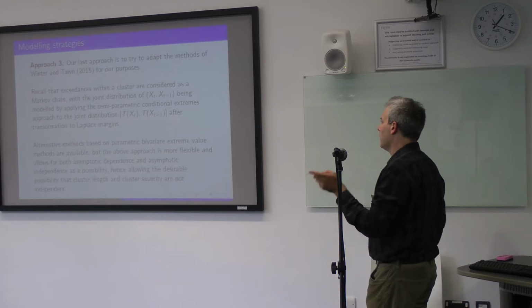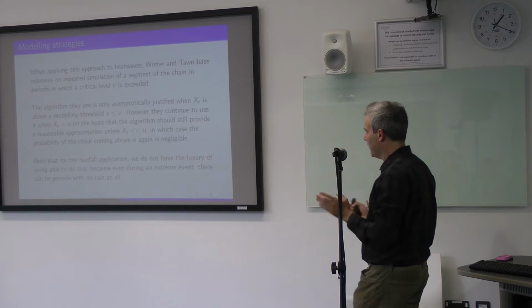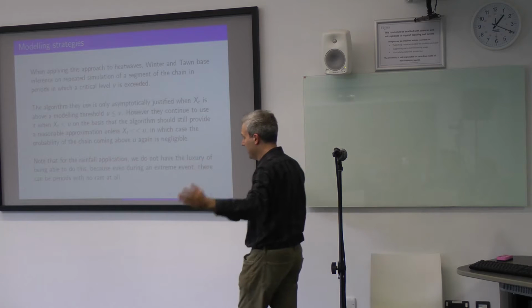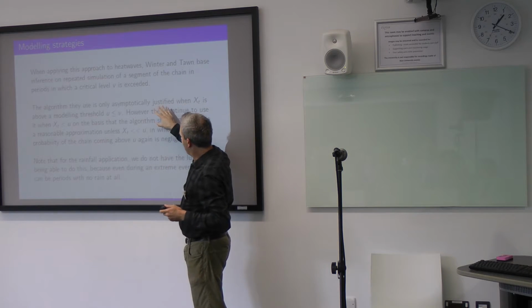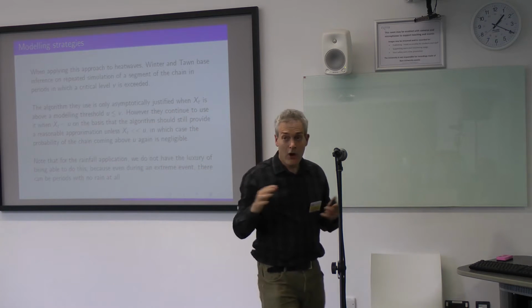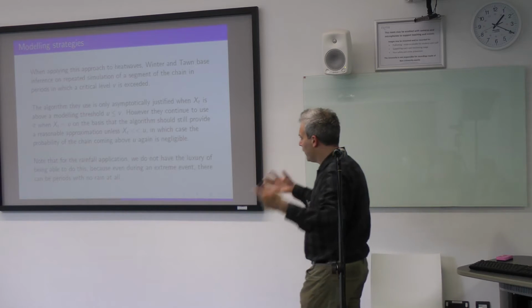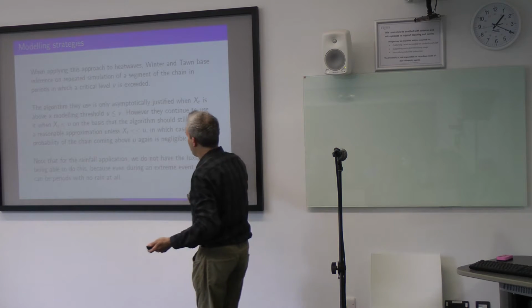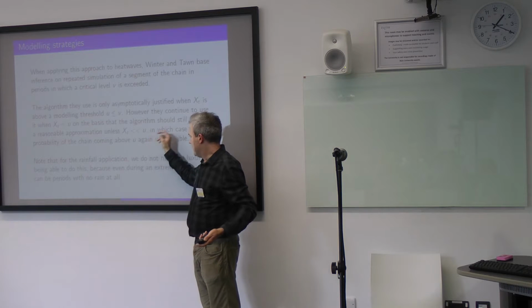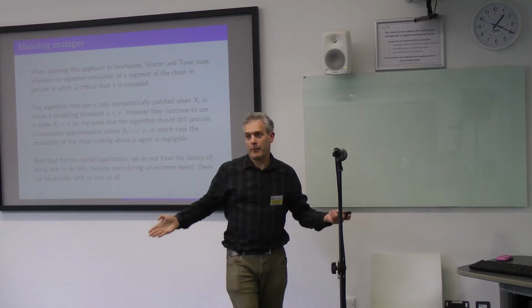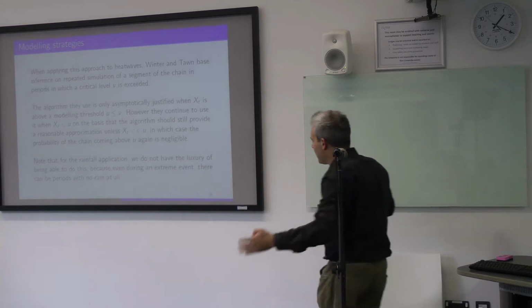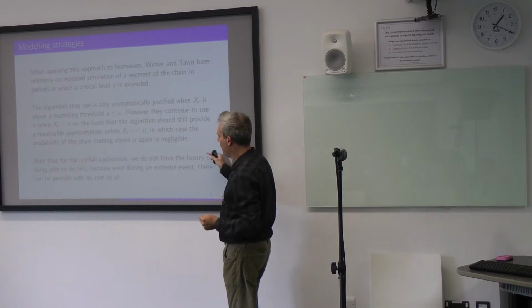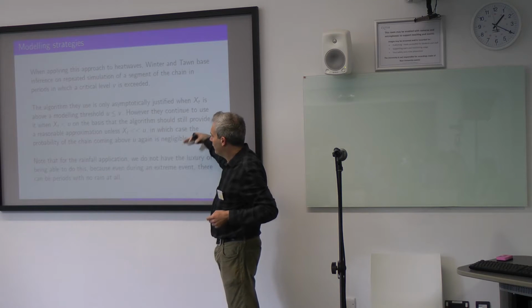Okay? So the problem with that is that we've got a complicated situation, much more complicated than the heat wave one, because some of the observations are extreme, some of the observations are large but perhaps not extreme. That on its own isn't necessarily a problem, but some of the observations within a cluster will definitely be well below any threshold that we're going to use, because some of them are likely to be zero. Okay, so we probably can't simplify things. We can't think of it as quite such a simple structure.